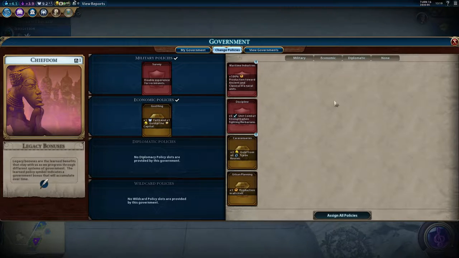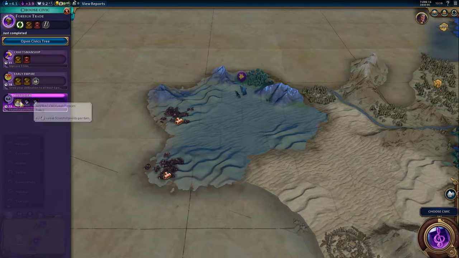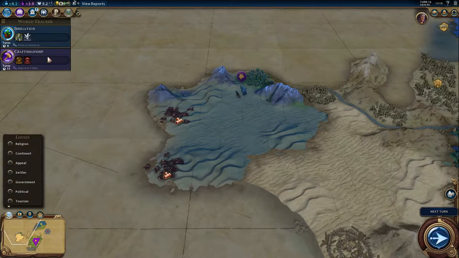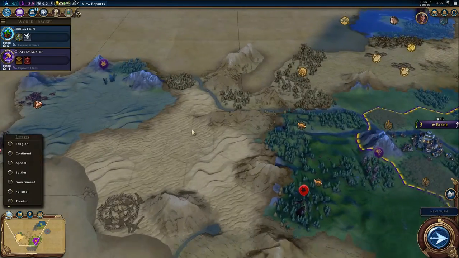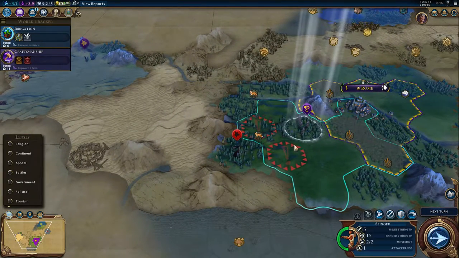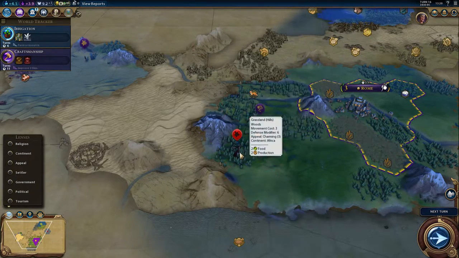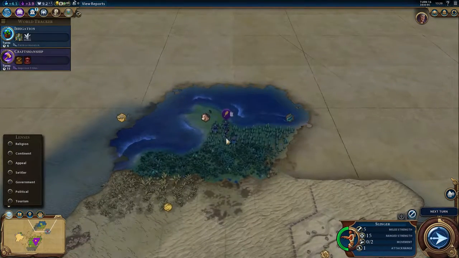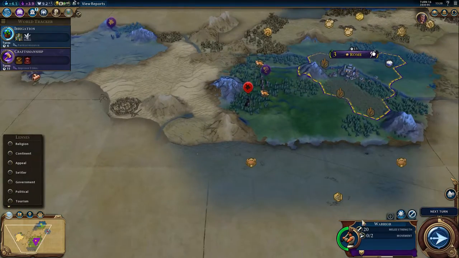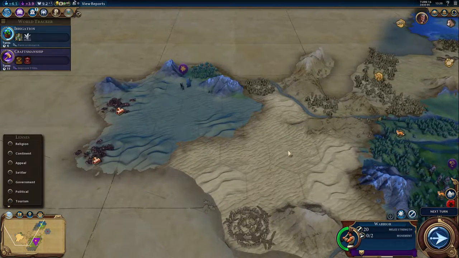Barbarians. Let's see. How far away is the next one going to be? We're going to do craftsmanship. Found a pantheon. Yeah, we're going to do craftsmanship next. So it'll be 11 turns. There's a scout. Probably should have... hindsight's 2020. Should have waited, perhaps.